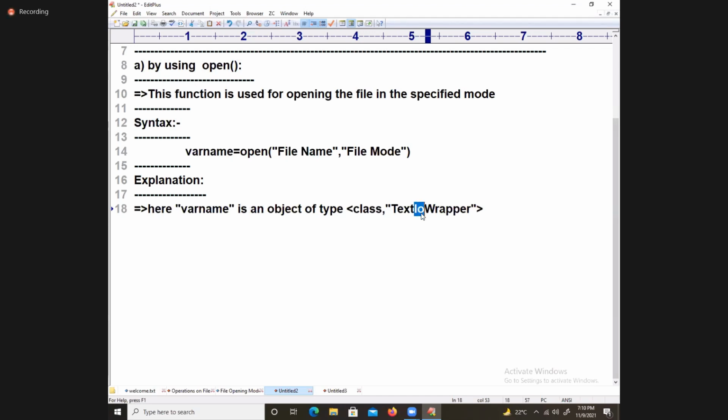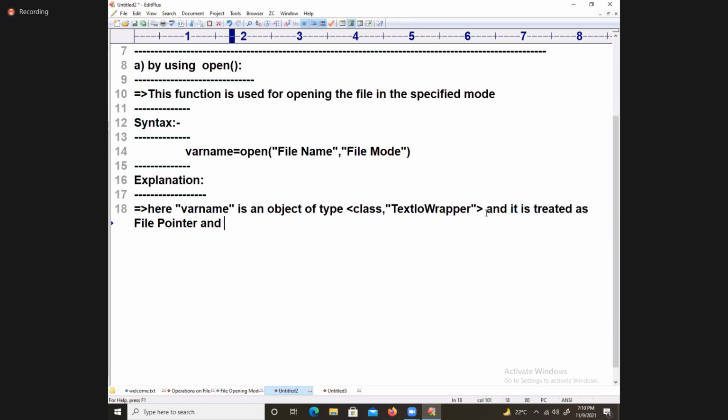Here the variable is an object of type class TextIOWrapper, and it is treated as a file pointer.